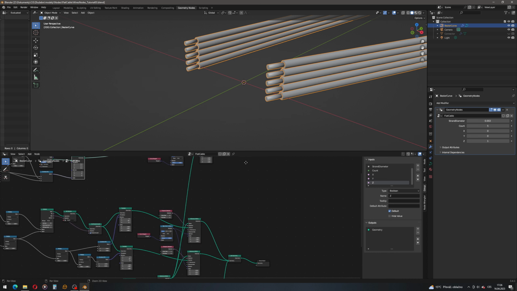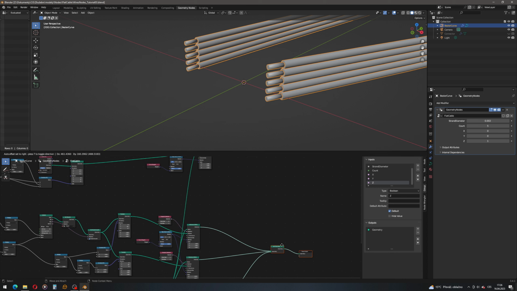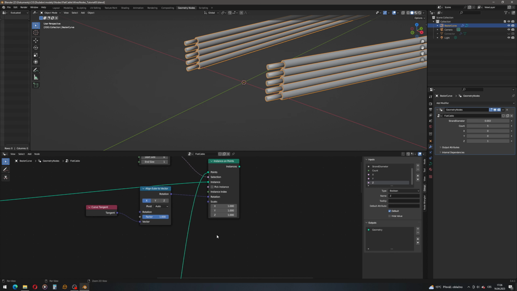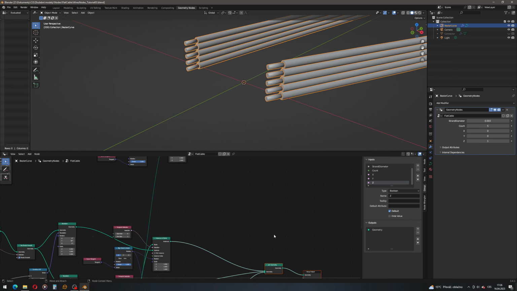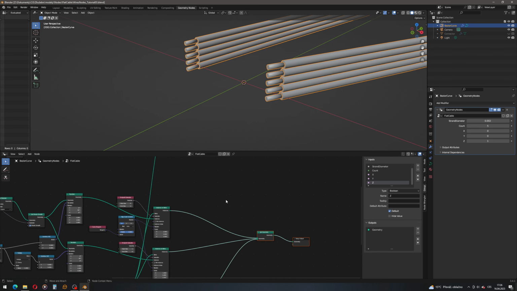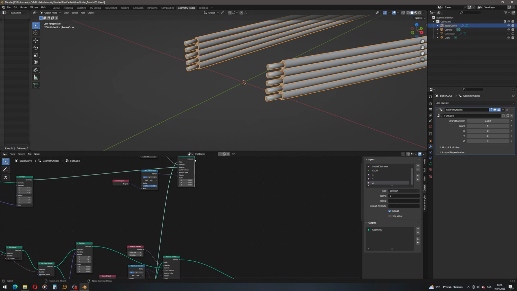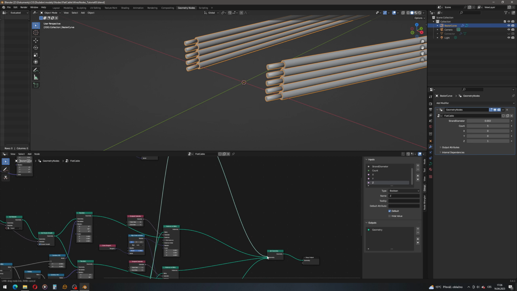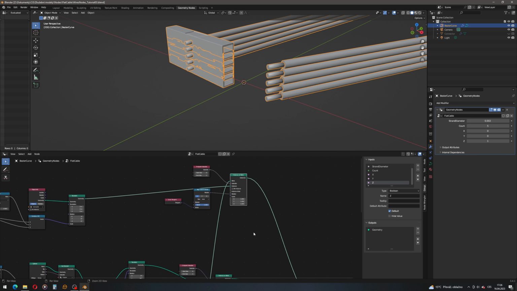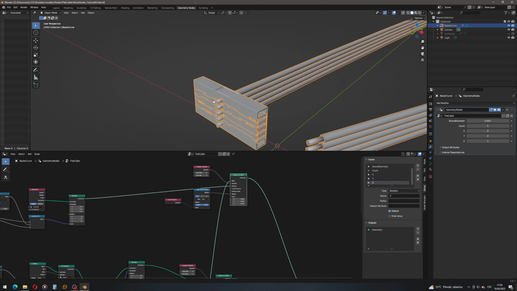Okay, and we need to feed the output from the instances into the join geometry node, which plugs into the output. Okay, so let's connect these two. Okay, let's put it like this. Okay, obviously it's rotated in the wrong direction, and also I don't like the length of the connector.